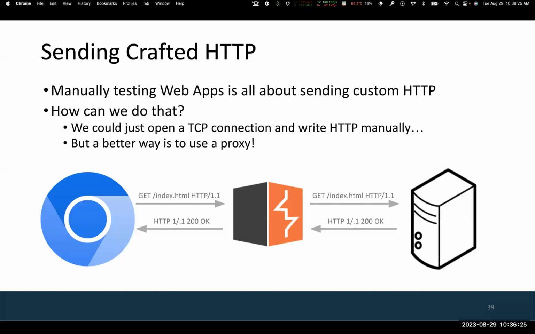And why is that? Because the proxy sits between the browser and the server. So when you're saying GET index.html, your browser, instead of going directly to the server, you have configured it to go via the proxy to the server. So now the proxy sits in the middle and is seeing all the traffic pass through it. And because of that, it has a default intercept option, which if you turn that on, and we'll take you through Burp Suite tomorrow, but basically the point is that you can intercept, you can pause the request.